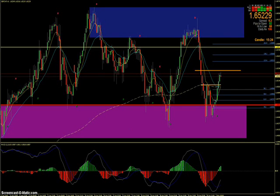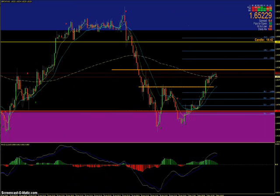If I take this down to a 15-minute chart, you can see a little more detail. You'll see that this is that area that we talked about where the basing was starting to happen, and if we got over, I felt pretty good that we could continue. And then, of course, this line is nothing more than the high of this pin right here, this swing. And then if I take it down one more level, this is the 5-minute chart.